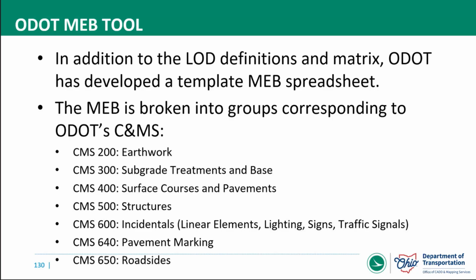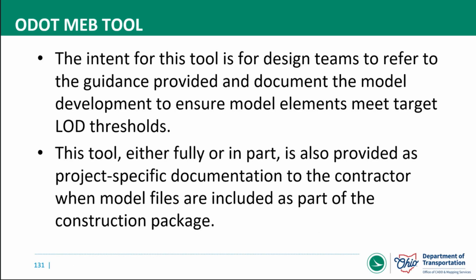So we took, our MEB tool or our spreadsheet was created with the same idea, broken up into the ODOT CMS categories. Just based on our pay items, like Texas was, it seems to make sense to keep everything aligned together. And the intent of this tool is for design teams to refer to this to make sure we're meeting the target LOD thresholds, either for a project or as a standard for all deliverables for ODOT.